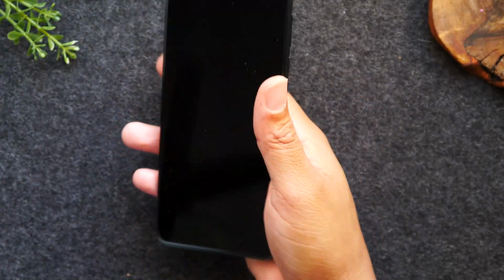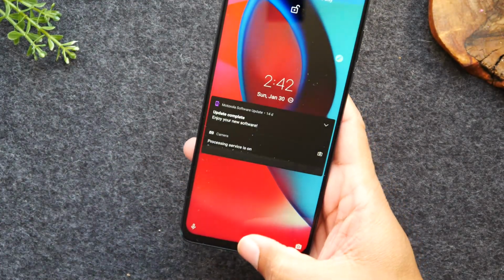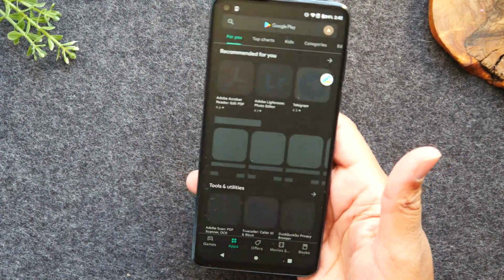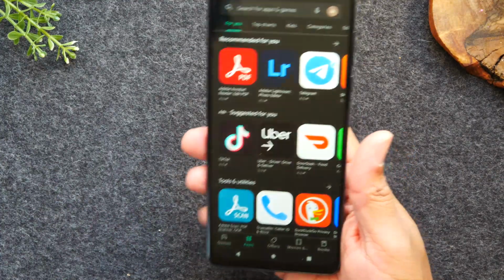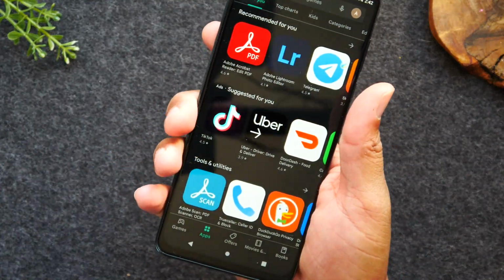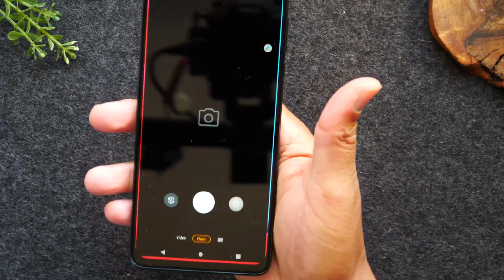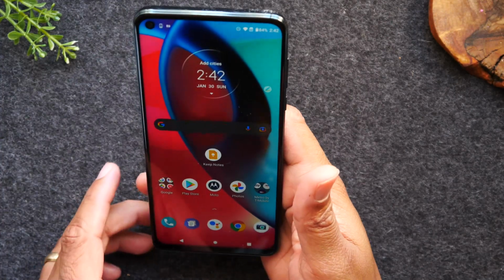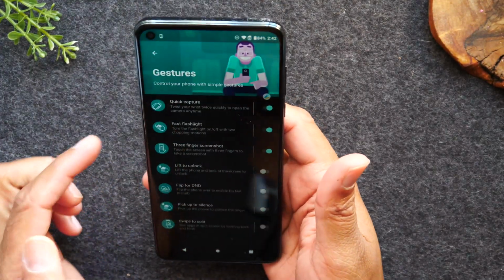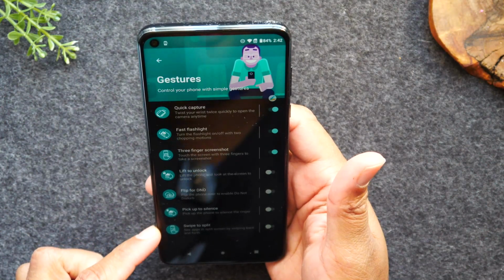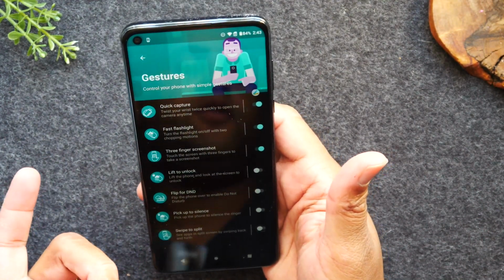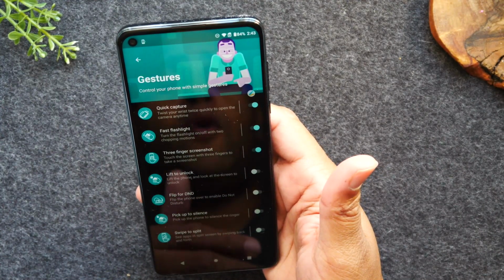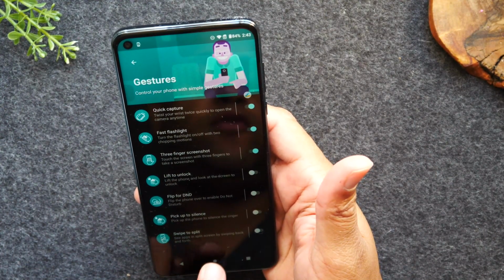And I love it again because your phone could be off and it will still do the gesture, or we could be, for example, in the Play Store looking for an app, something really funny happens, you want to get a picture or video of it, you do those 2 twists, and it will go right to the camera. So that is the quick launch to the camera there. So go through this list here, you'll find some other really cool features and gestures. Some you'll like, some you may not use, but I love that Moto always has all these really cool extra features and different things that you can do with their phones.